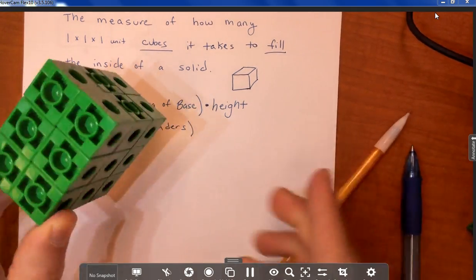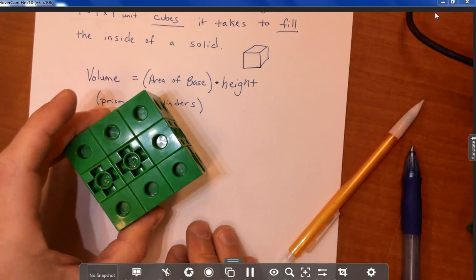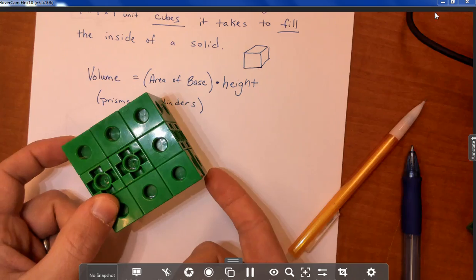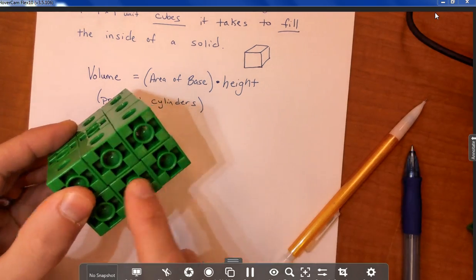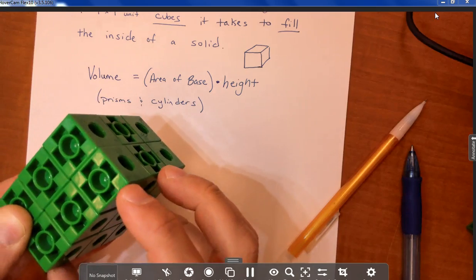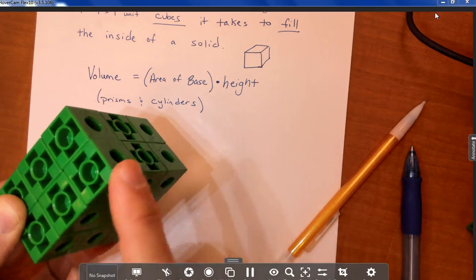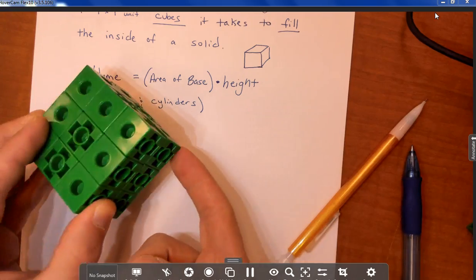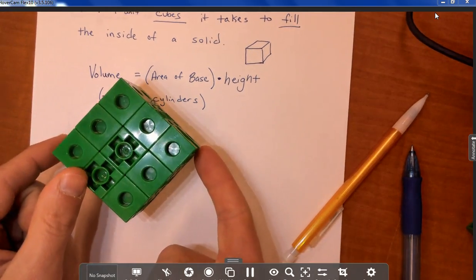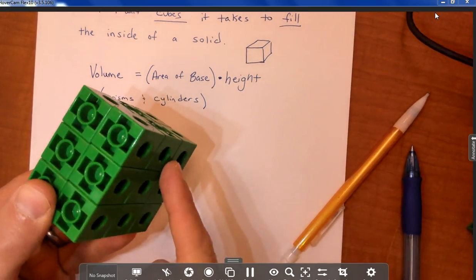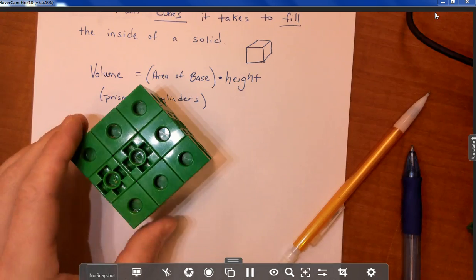By having found the area of what might be the base, the side it sits on, for every 1 unit in height, that really is telling you if there's that many squares on the surface, we'll go up 1 unit and you've really now turned that into cubes. How many cubes does it take to fill that? So multiplying by height is in essence trying to extrude this up and turn an area into a volume.